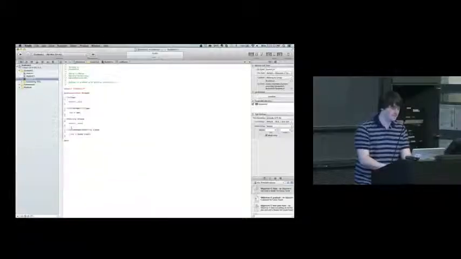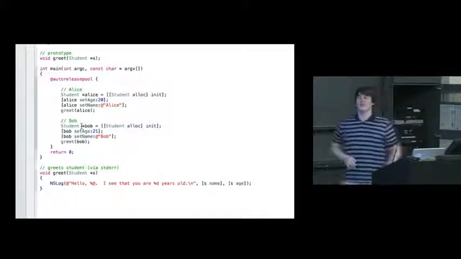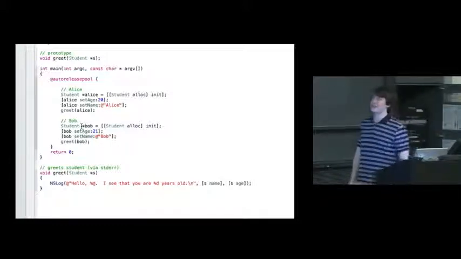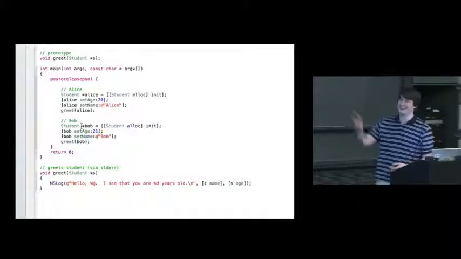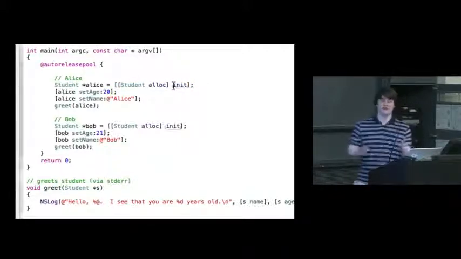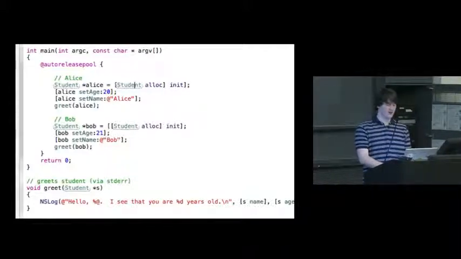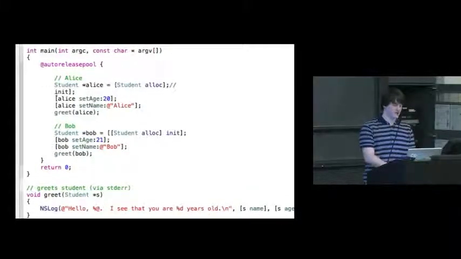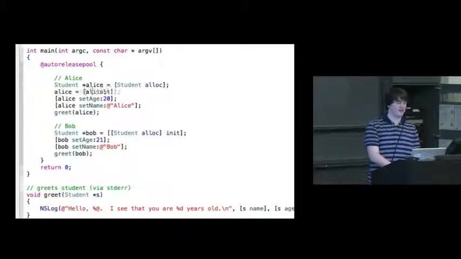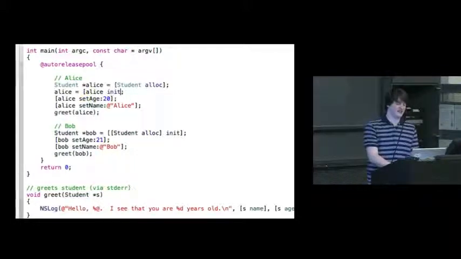Okay. So looking at main.m, now this is the better way of doing this. This is like appropriate Objective-C. We're going to see there are more and more better ways, but this is at least not bad. So we are appropriately initting, and notice that we are allowed to nest these things. So we could, if we wanted, do student alloc and then Alice equals Alice init, but we are allowed to nest these calls.